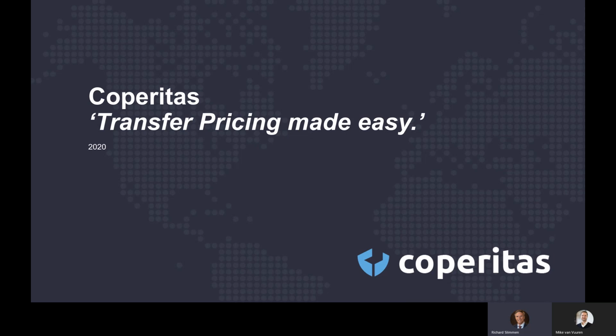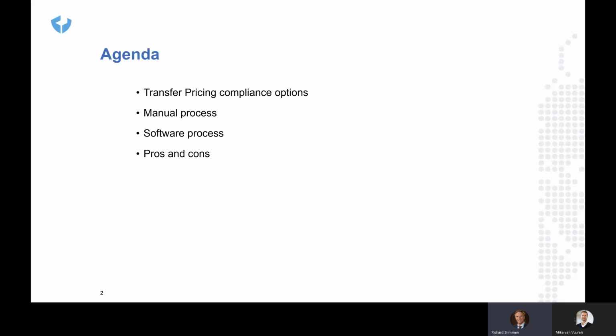So let's start with the agenda. Before we take you through the different compliance processes, we will first address some choices to make before starting with the actual compliance work. After this brief introduction, we will walk you through the common manual and software compliance processes. And finally, we will provide an overview, including pros and cons. So Richard, do you have anything to add to this?